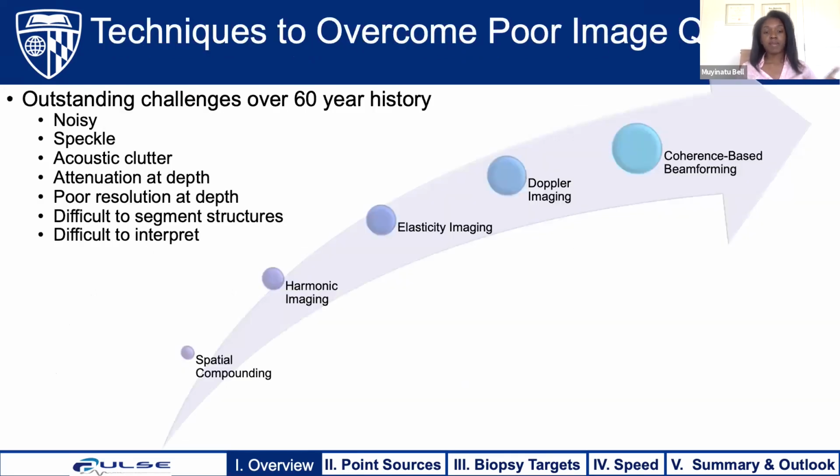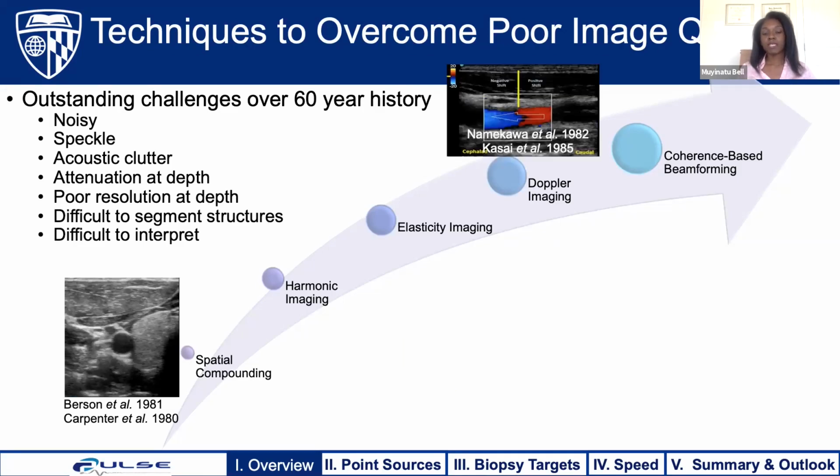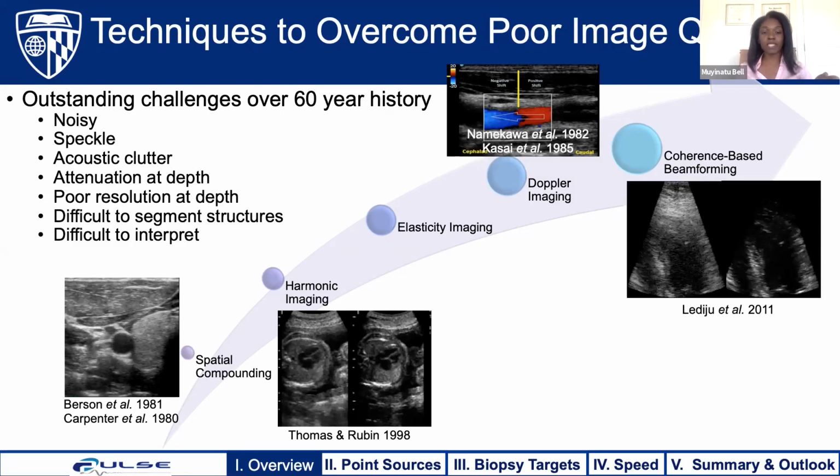Several techniques have been implemented to overcome this list of challenges, such as spatial compounding, which addresses speckle by smoothing out tissue texture. Doppler imaging, which enhances blood flow and could be an interesting approach to vessel segmentation. Harmonic imaging, which allows us to reduce acoustic clutter, although it doesn't work well in some cases, particularly for patients who are overweight or obese. And then we have this method that I developed and created during my PhD dissertation, which is coherence-based beamforming, and it effectively reduces clutter in cases where harmonic imaging fails. However, it is computationally intensive and has yet to be implemented commercially as a result.